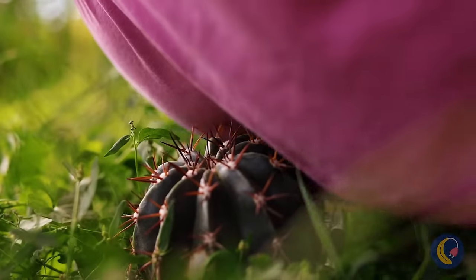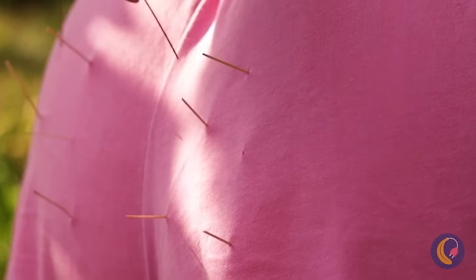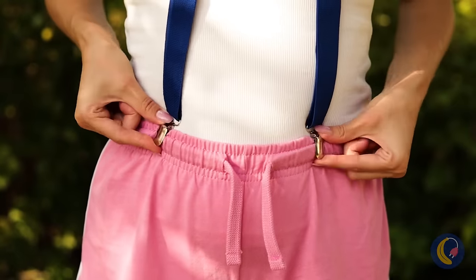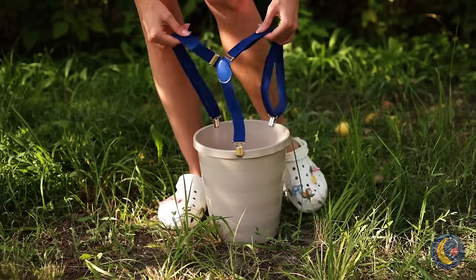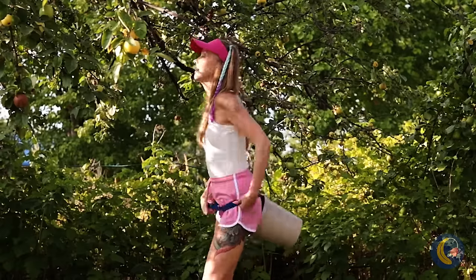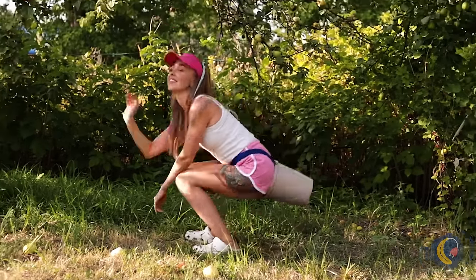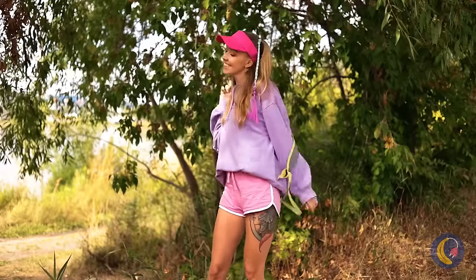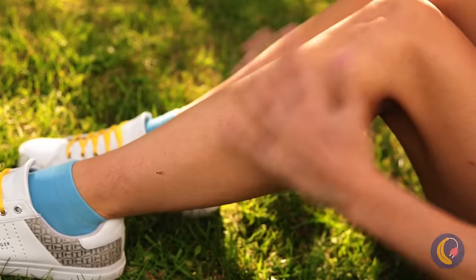Wow, it's hot. Let's press up for a bit. Well, acupuncture can be relaxing. Ew. Try this. Grab some overall straps and attach them to a bucket. Wear it like a makeshift tail. And you'll always have a place to sit. This seems like a nice place to rest. The ants certainly seem to enjoy it.